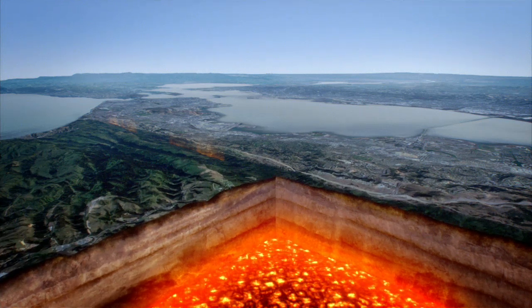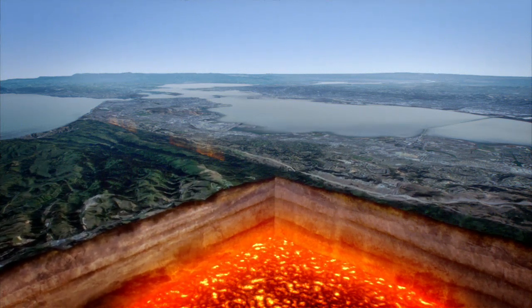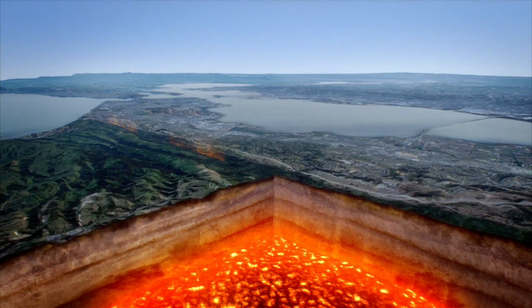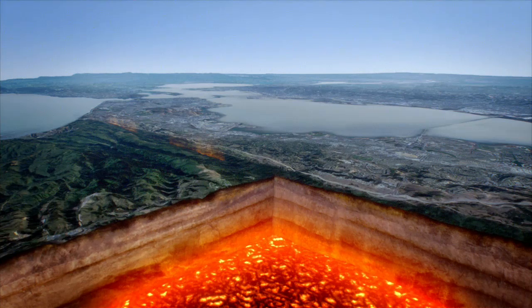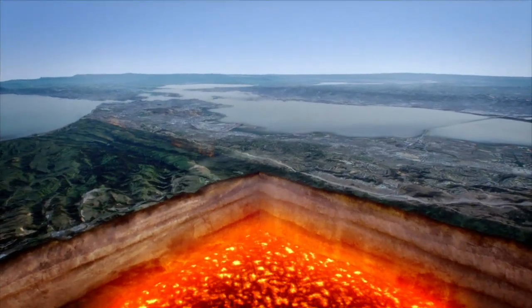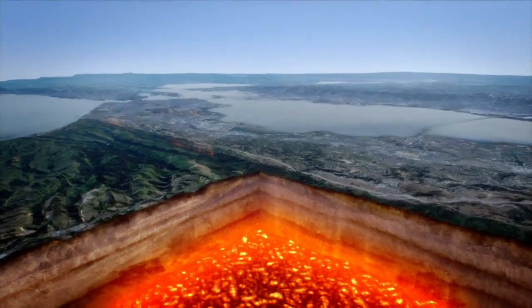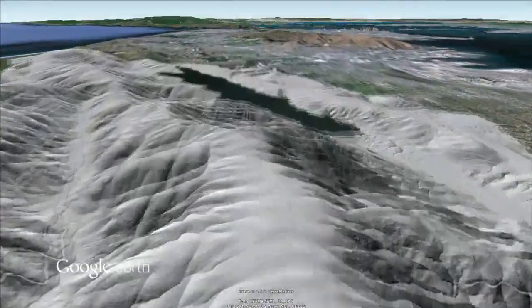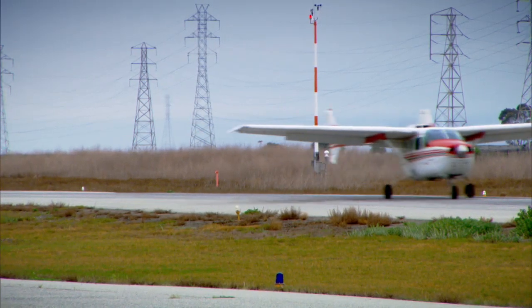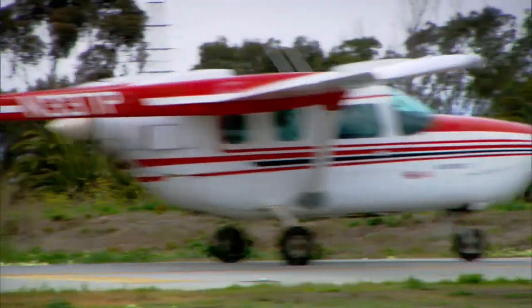The continental plates never stop moving, so where the fault is locked, extreme tension builds up in the rocks. They bend and stretch until they shatter and unleash a barrage of shockwaves — an earthquake. San Francisco is in a little bit of a precarious position. You can't relocate a city, and so you just have to try and prepare the city as best you can.